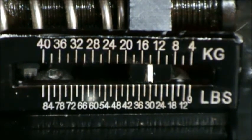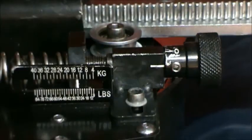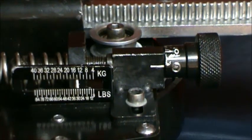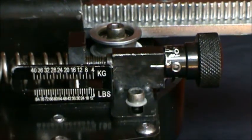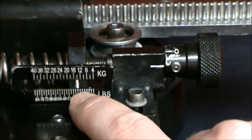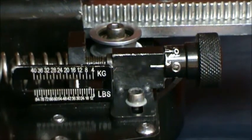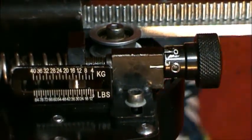Now, let's zoom out a little bit. Okay, I'm not shooting straight down on this. I've got the camera angled as straight down as I can get it without it being a problem. But I've got that set at 30 pounds right now. And you'll notice that when I have that set to 30 over here, I want this marker to be lined up with the 0 on this collar, and right now it isn't. So this is the first thing you want to adjust.